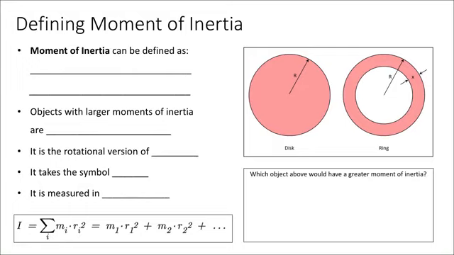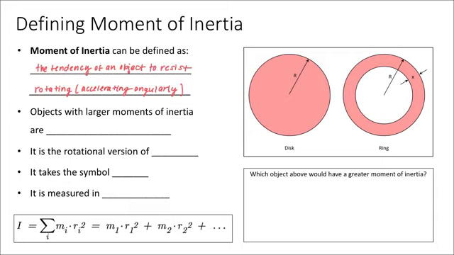All right, so in order to define moment of inertia, I'd like to go back to our original definition of inertia. If you recall Newton's first law, an object in motion wants to stay in motion, and an object at rest wants to stay at rest, unless acted on by some external force. That's what we called inertia, right? This tendency to resist a change in its motion. So the moment of inertia of an object for rotation is simply the tendency of an object to resist rotating, or to resist angular acceleration.